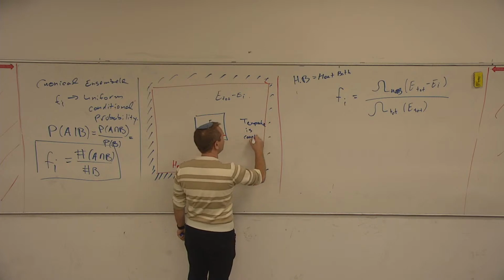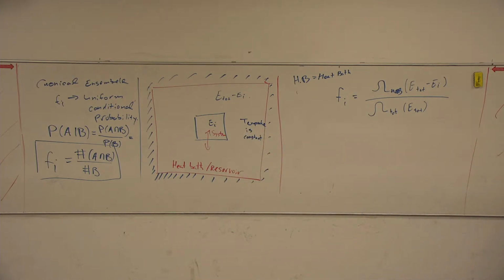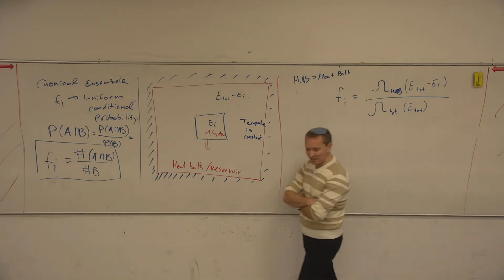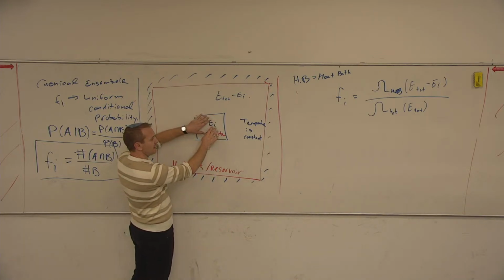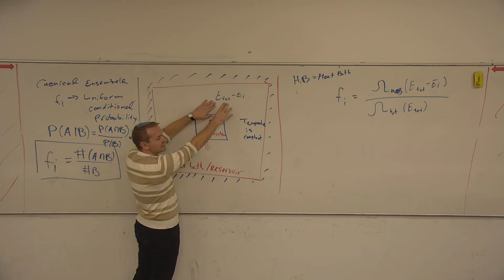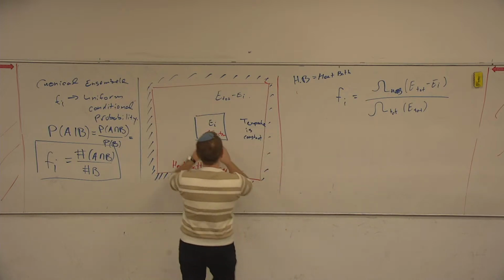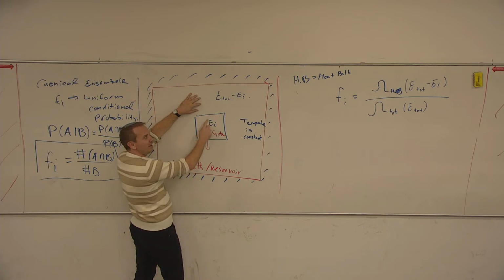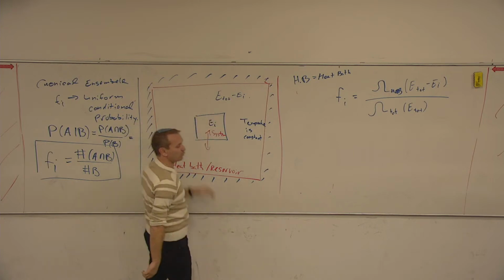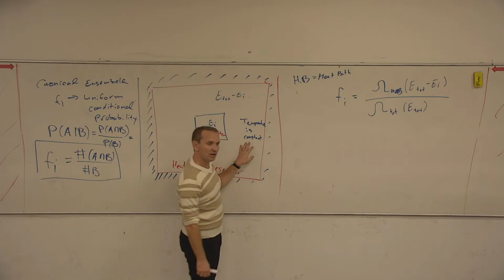So the Fi that we found is not the probability for our system, it's the probability for the heat bath. No, it's the same, right? Because if energy is what defines the state, then there is a specific state. If I have EI, the heat bath has exactly E total minus EI. The moment I say my energy is EI, I know exactly what the energy of the heat bath is. But for the heat bath, I'm also saying that it's so large that its temperature is constant. And we're going to see this in a second.